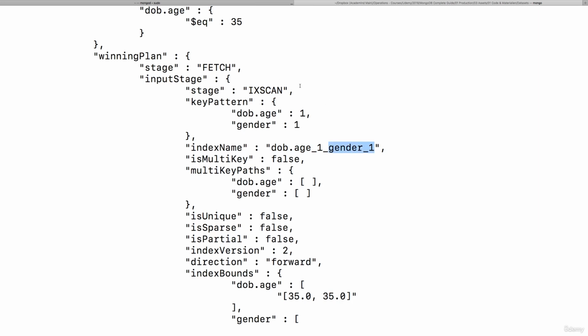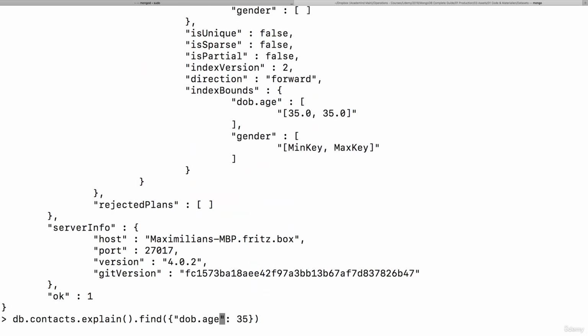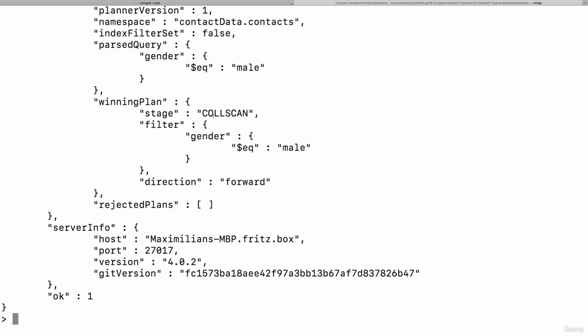But the compound index can be used from left to right, so to say. So if you have age and gender in there, and the leftmost value as you created the index was age, and then the second value was gender, then you can use this index either for all finds that look just for the age, so for the left part, or left and gender. Gender alone won't work though. So if I try to look for all males with gender male, you see that of course works, but it uses a collection scan and not an index scan because it can't look into that second value standalone.